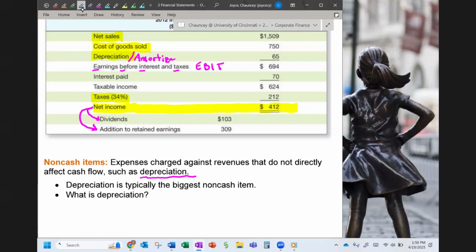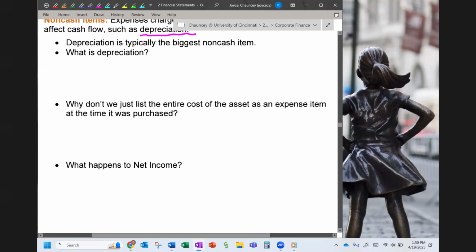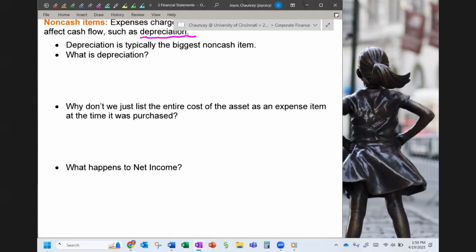So we're going to have to match that cost of that one-time cash flow over a long period of time. Say 20 years. So if we have a 20 million cash outlay and we have to allocate it over 20 years, if you did that straight line, you take $20 million divided by 20 years, gives you $1 million in depreciation per year. That's consistent with this idea of the matching principle. We have to match these costs associated with the sale at the time of the sale. So this plant allows us to have sales for many years.